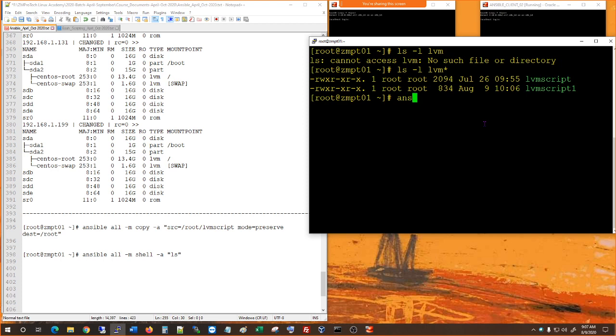So ansible all -m copy, using the copy module, -a source=/root/lvm script 1, mode=preserve, dest=/root.